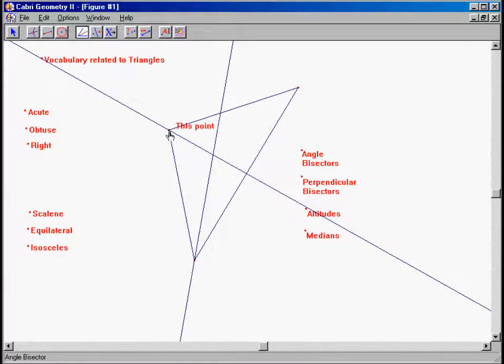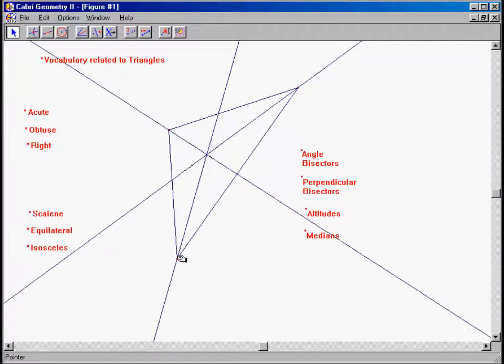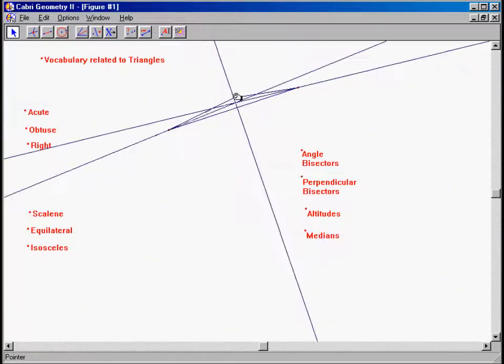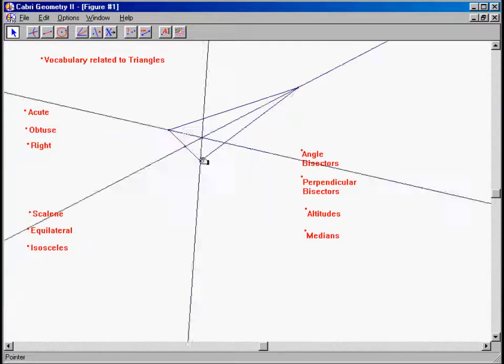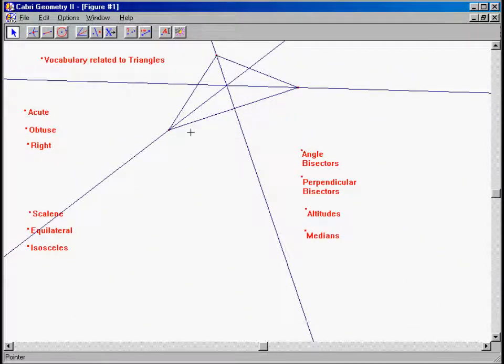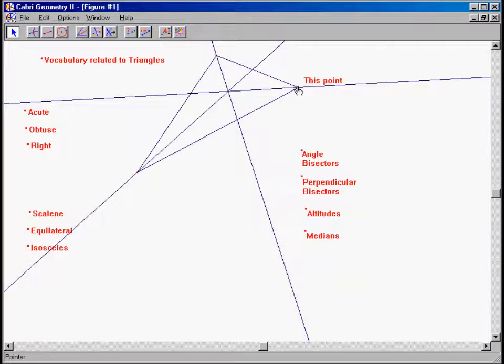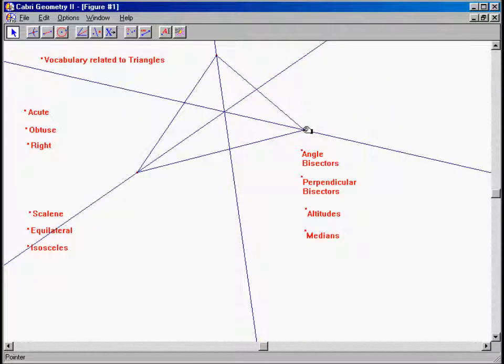We see we have an intersection point. I wonder if there's magic in angle bisectors. Sure enough, look at that. The angle bisectors also meet in a point, and if we distort the triangle, they always meet someplace. And what is that place? Well, this might be a little hard to believe, but I'll tell you the secret. Where they meet is the center of a circle that will perfectly fit inside of this triangle.